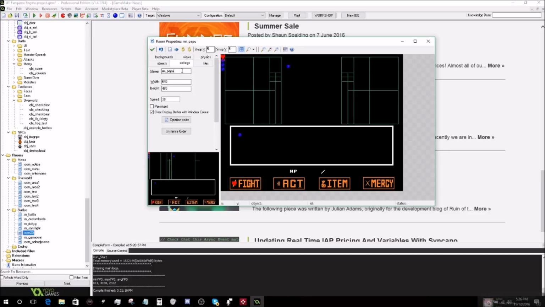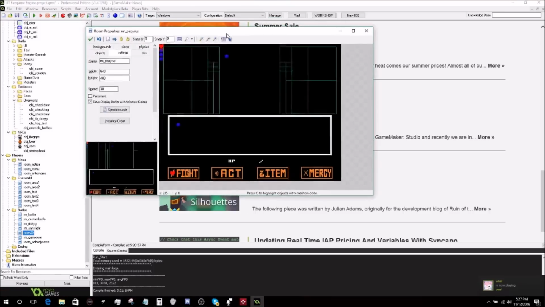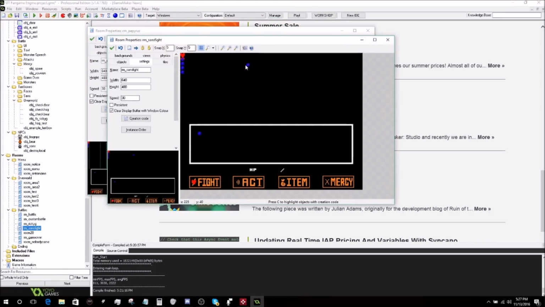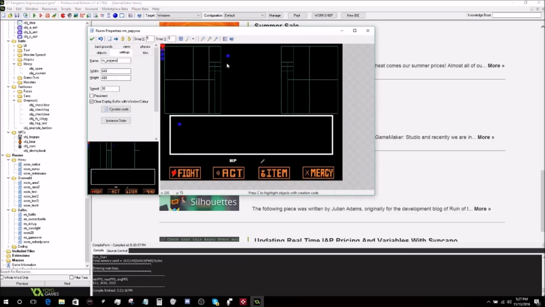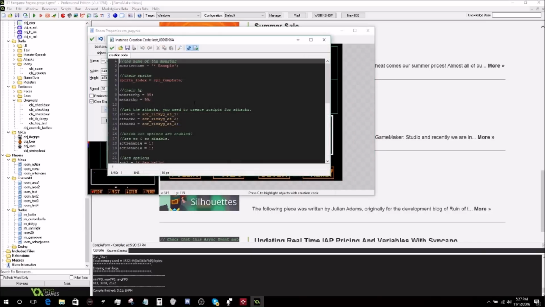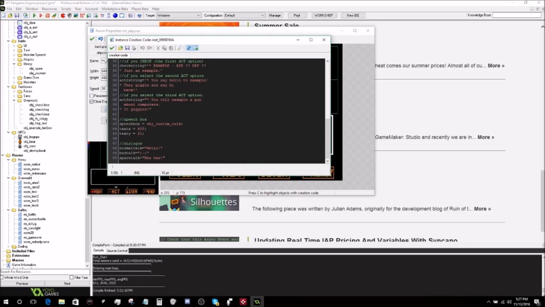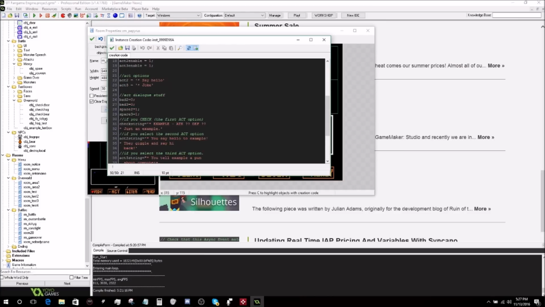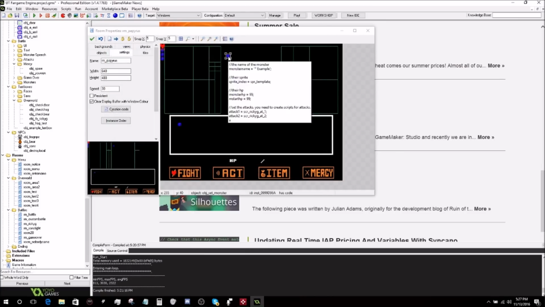And then room, papyrus. There we go. So if I'm not mistaken, offset monster, yep, still used. Let's see. Yep. All that stuff's there.